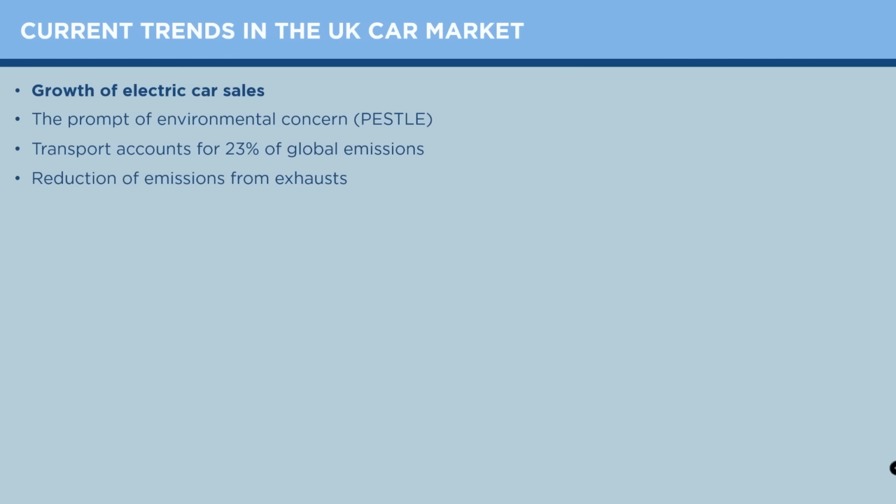We also need to take into consideration probably the biggest trend in the UK car market, and that is the growth of electric car sales. Now, there's a few reasons and factors behind this. The first and the most obvious is the environmental concern. So that links nicely to the Pestle analysis.